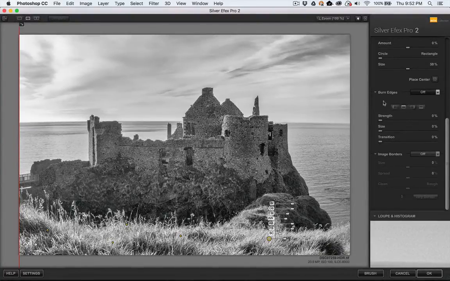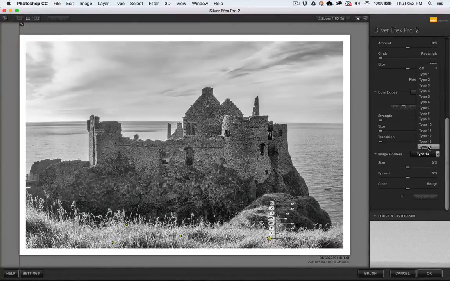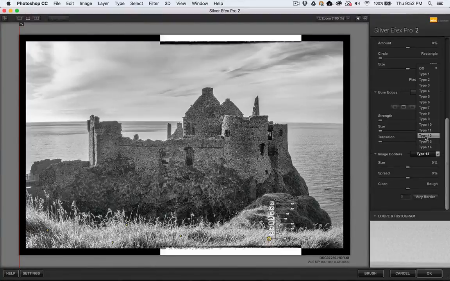And then, even more in the border category are the actual borders, and you'll see that there are no shortage of borders to choose from. I don't tend to use these very often, and it's simply because when you do use them, it's very obvious that you have. Now, the exception to that might be here, this Type 14, which really just makes it look like it's got a nice clean print edge on it. So if you're printing at home, I could see some benefit to using this one. It just kind of gives it a bit of professionalism. The same thing with the black one.